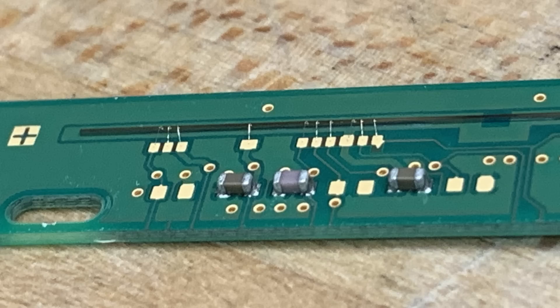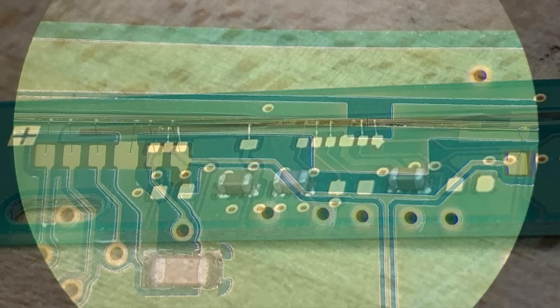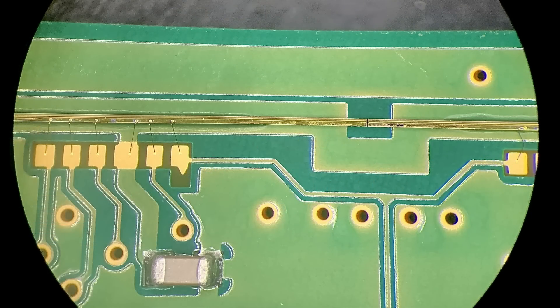Counting the gold bond wires: one, two, three, then one, and then one, two, three, four, five, six. Those little gold bond wires make attachments to that stripe of photo sensors. They're pixelated photo sensors. Here we can get a little bit better look at that — you can see the gold wire bonds and the row of sensors, or row of pixels.